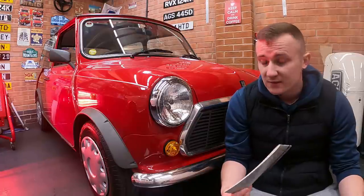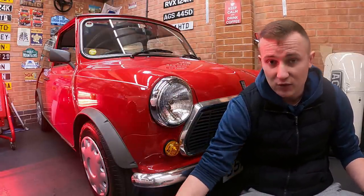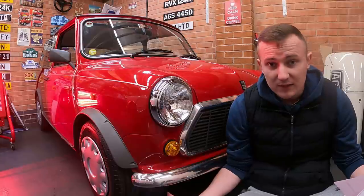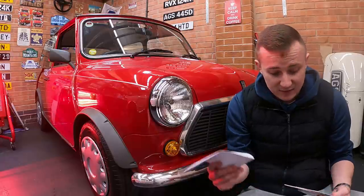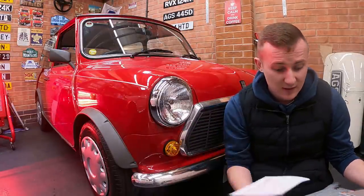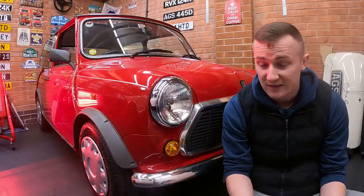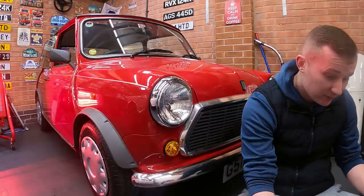But if you know Minis, you've only got to look around this car to know it's not just some car that someone's put together claiming it's done 2,000 miles. Even underneath the subframe it's still got the factory markings on it where they checked the bolts. I took this car to Bingley Hall in 2019, and the feedback I got off people was: 'I've seen photos on your Instagram, but when you actually see it in person it's even better.' It is so, so original. It's ridiculous.